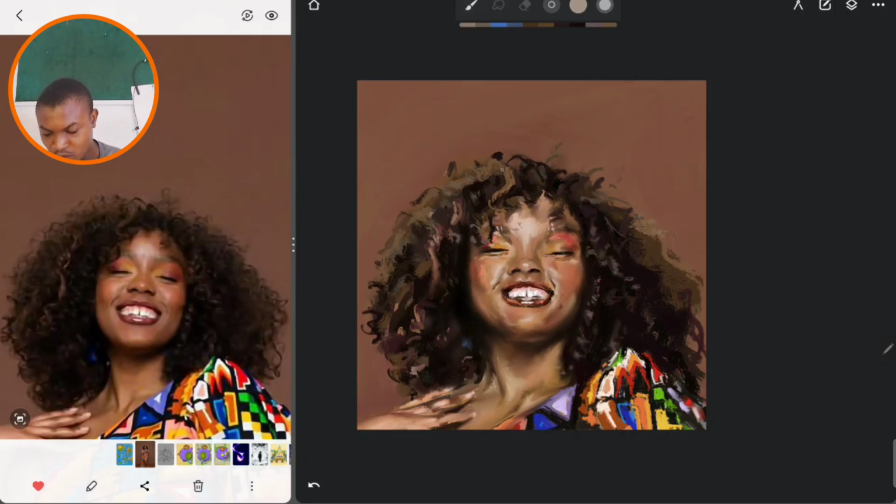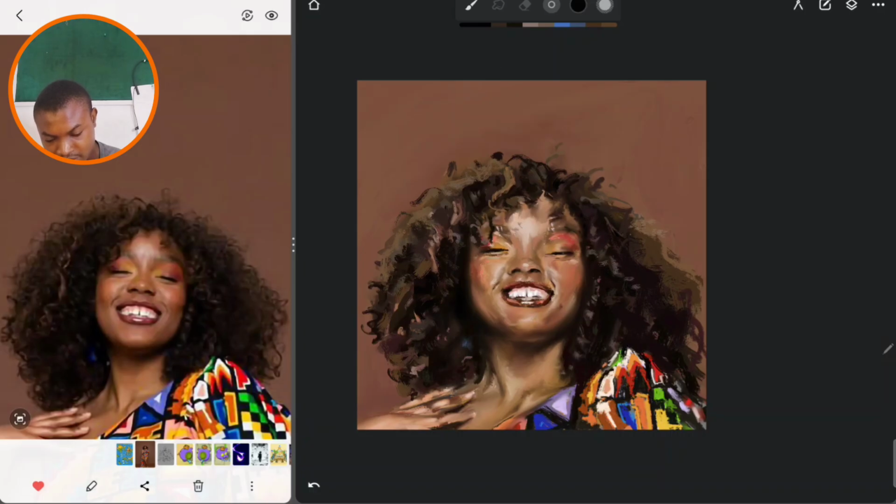So we're still working. Now I'm going to go in this point. I just need a little light there. I'm going to push some of the hair out, and I'm going to bring that dark tone out here and bring this here.